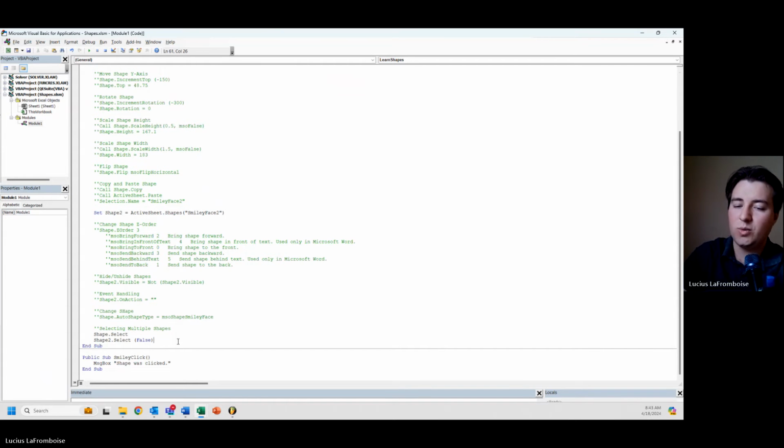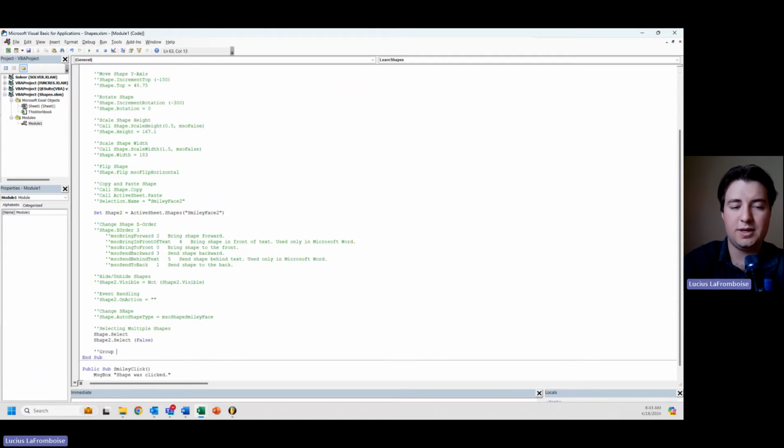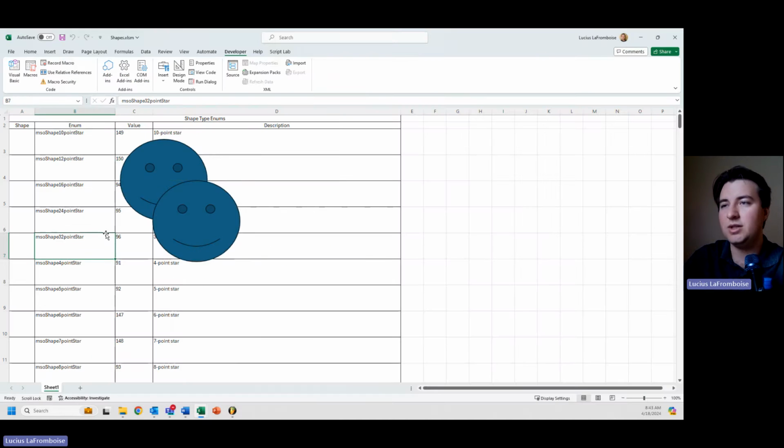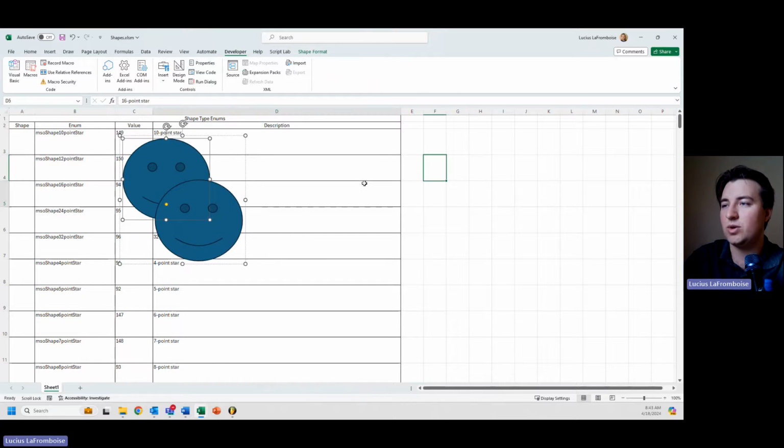So now we are going to learn how to group our shapes. So what we're going to do is take our selection, and it has to contain multiple elements, so that's why we did shape select and then shape2 select False so that we don't clear it. We'll say Selection.Group. All right, let's watch this happen. It's kind of cool. So now we come in here, we run our macro, and you see they have both been selected. Awesome. So we have a group here, but you see select, select, there's like 3 things happening, and that's because both our group and each of these were selected.